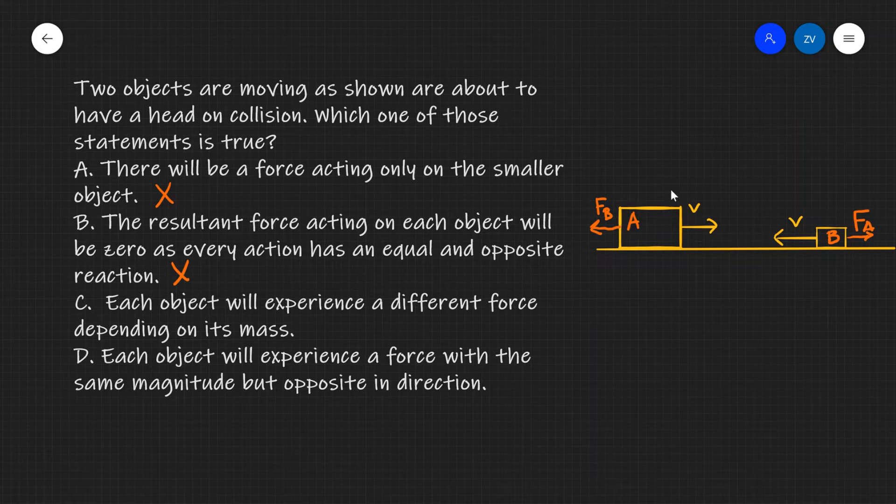Now notice that this vector over here is just the direction vector it's a velocity vector it is not a force vector so should even probably remove it. So when they are actually interacting there will only be one force acting on each of those objects and that force is going to be exactly the same.